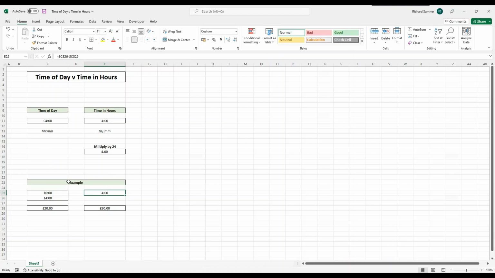But when you start doing things like taking out 1 hour, 2 p.m. minus 10 a.m. minus 1, you start to get into trouble when you subtract other hours. And the other problem you would have is if you go over a day. So if this was 36 hours or 48 hours, from 10 a.m. to 14:00 on 2 different days, it doesn't know what you're doing. It gets confused and it breaks down very quickly.